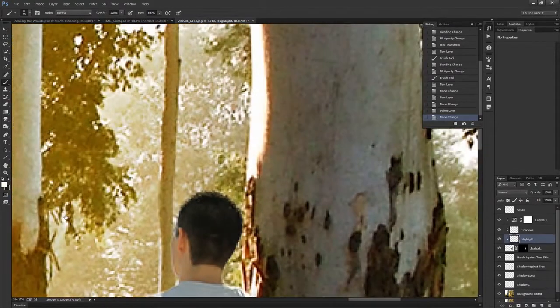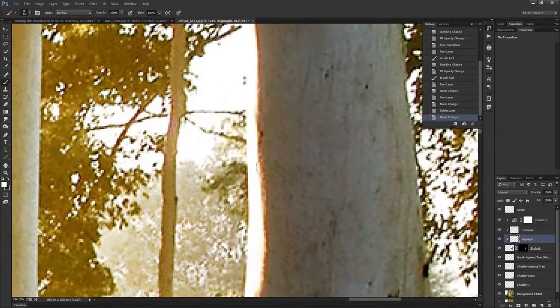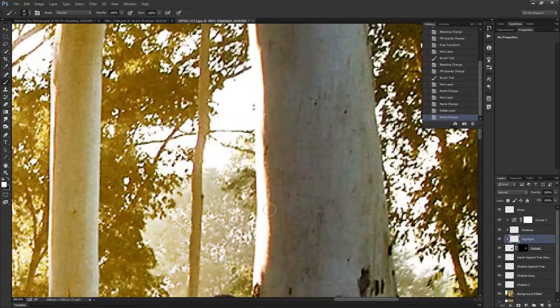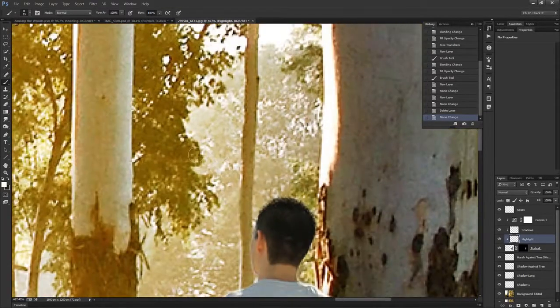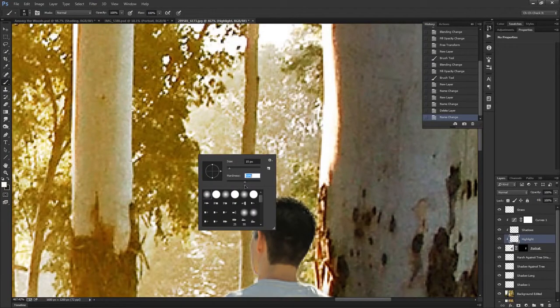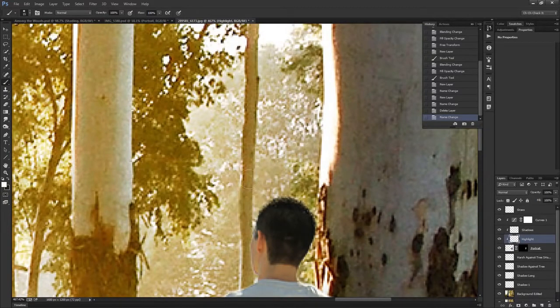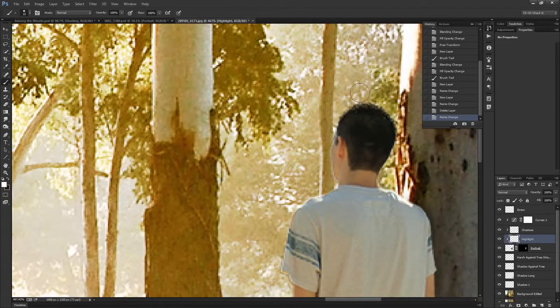So seeing as this light here, it's not soft, but it's not super harsh either. So how about we put the hardness of our brush up to something like 50%, and let's just see what happens when we start adding in this cool little harsh light, all right? So let's do this, and let's move it along right here.